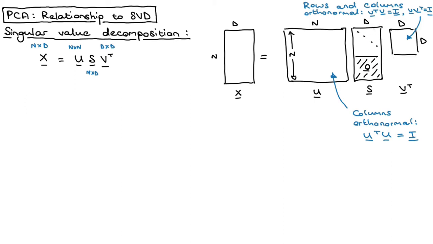The matrix S here has a bunch of zeros at the bottom. And then here along this upper part, this D by D part, you will have a bunch of values here on the diagonal of that part. These values will be zero. And the stuff on the diagonal here, that's called the singular values.